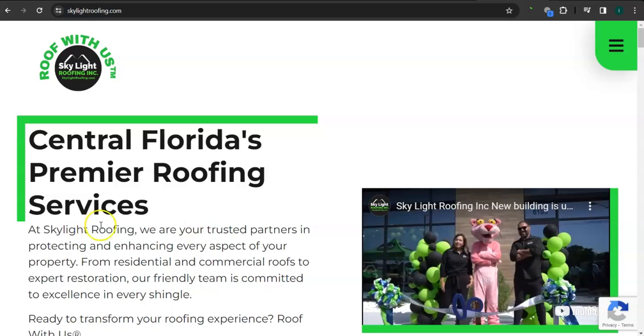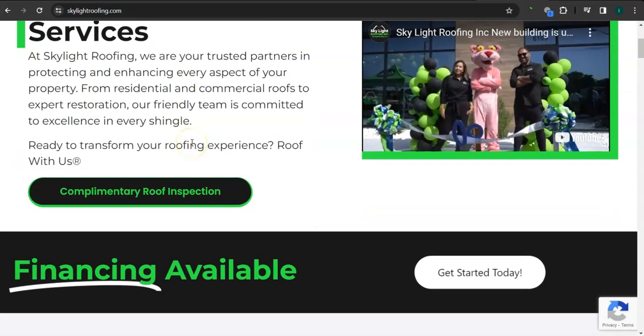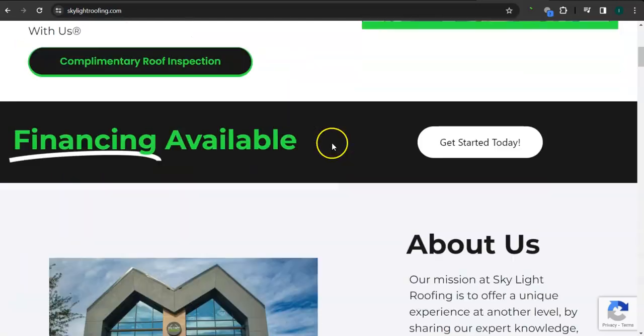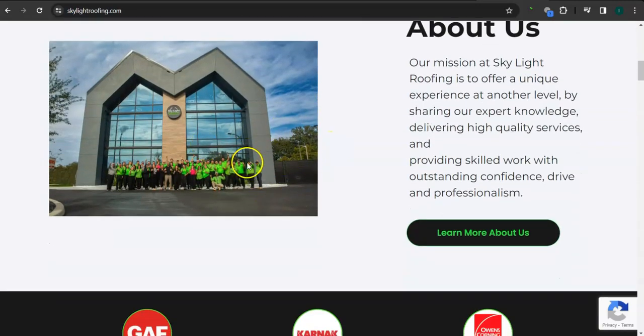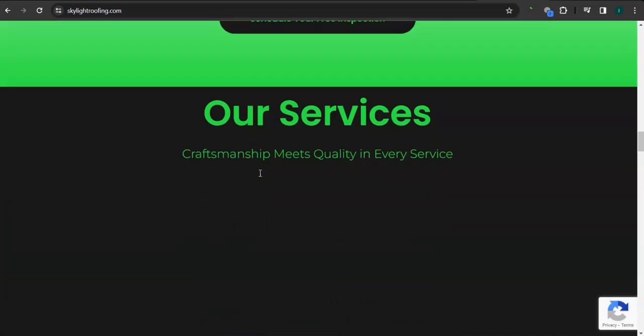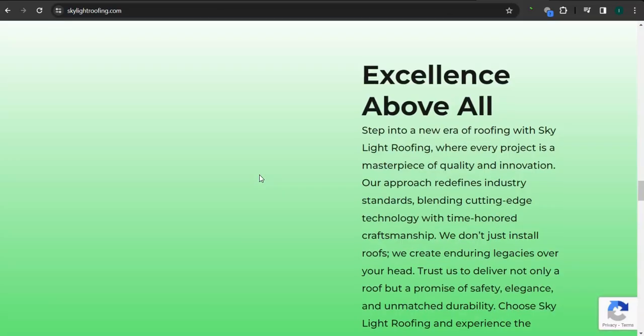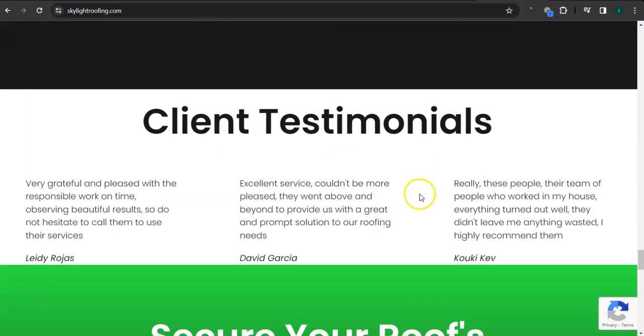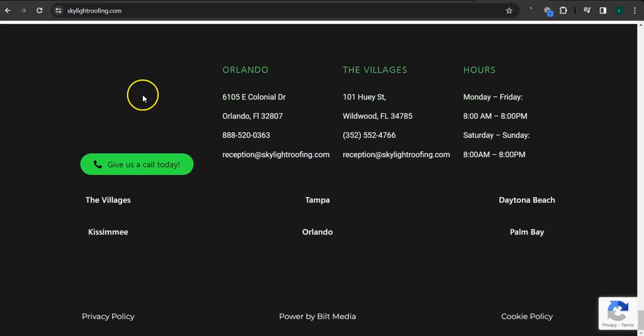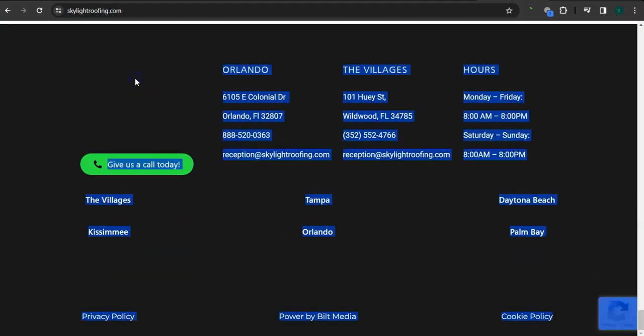So the very first thing that I want to go over is your website right here. So you've got a good logo here, clean looking layout, good video here, good photo here. Okay, but not enough content. And there's still a lot more that you can do to rank higher in Google.